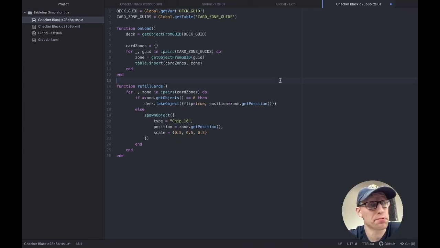And that's it. Pretty easy to set up, pretty easy to use, and honestly a big boon to just the scripting experience. For any scripting videos I make past this point, I will likely use this workflow so that I don't have to deal with the scripting editor in Tabletop Simulator anymore. Hopefully you found this to be a useful tip and one that you can use in your own workflow.